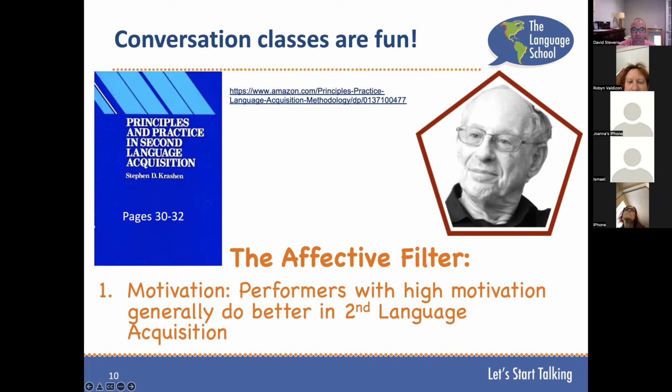So point one is motivation. Performers with high motivation generally do better in second language acquisition. What does this tell me? As a language instructor, I need to do everything in my power to motivate my students. I'm curious from the teachers that are here, what are you doing to motivate your students? Does anybody have anything they can share on trying to motivate students to take the language learning seriously and start speaking it?